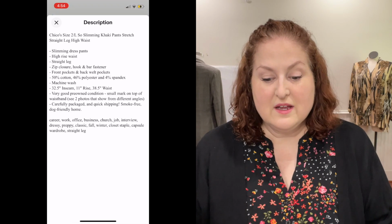These pants sold in 11 and a half months on eBay. They were a full price sale. Now they took almost a year, but they were a full price sale once they did sell. They sold for $32. In all honesty, I probably lowered that in the last 12 months. It probably started off at 40 and I lowered it until it hit 32. It also sold via promoted listings.